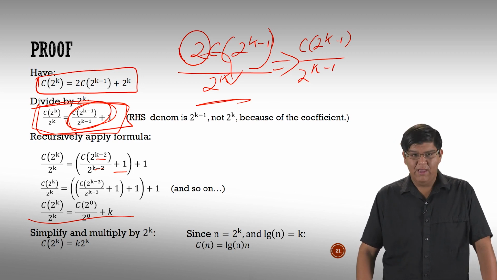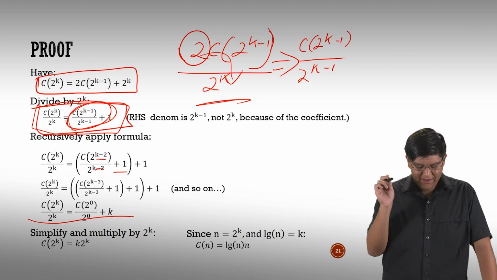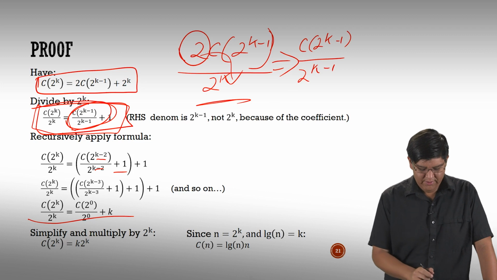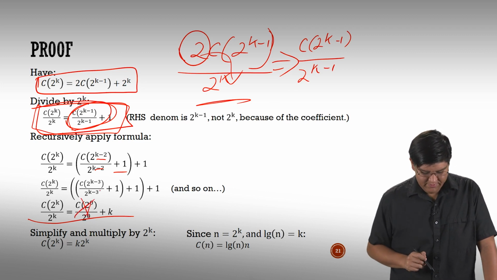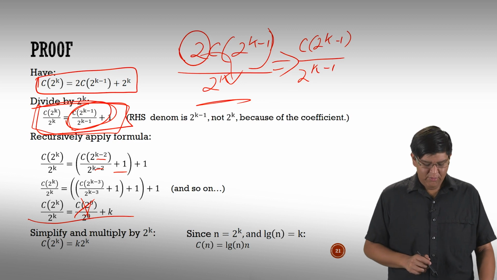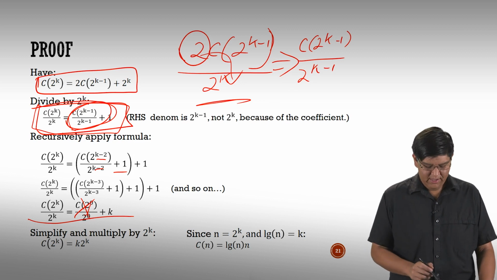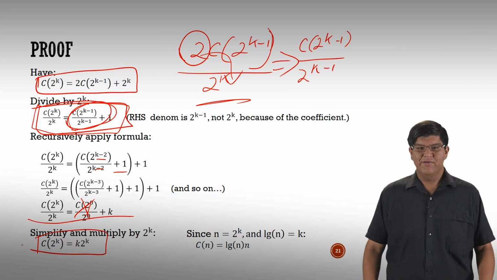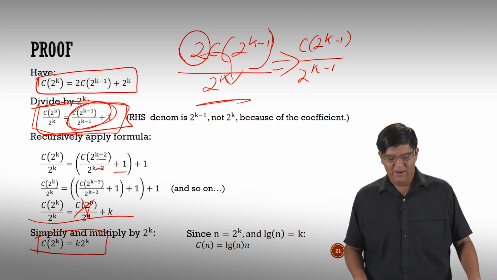So I can go back and look at my initial recurrences. That becomes 0, so this kind of disappears. I have a little bit simpler expression. Multiply it by 2 to the k on both sides, and I get this. A lot of stuff has happened here. The key thing is that the c term on the right has vanished. I only have c on the left-hand side.